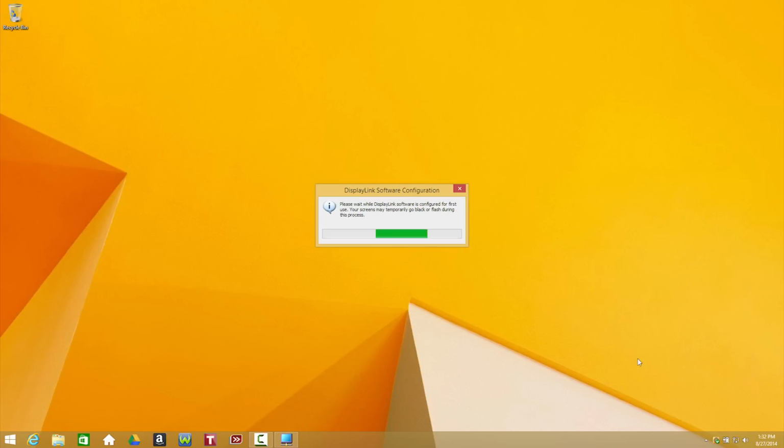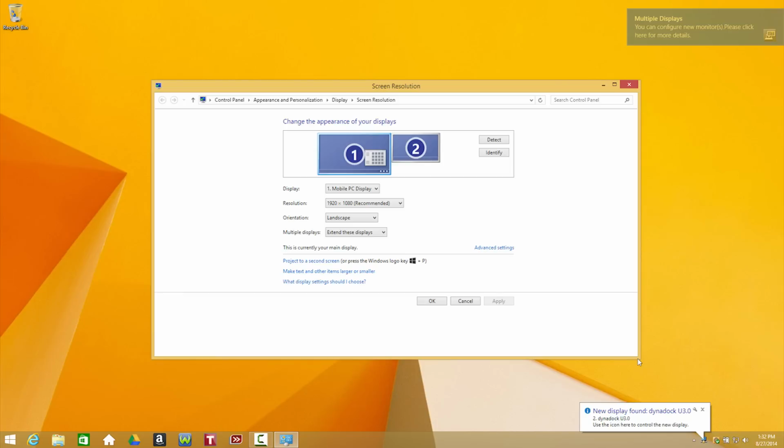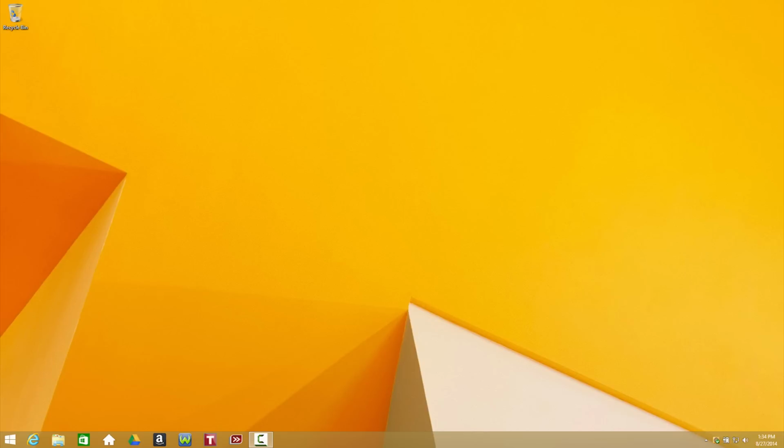After the initial configuration has completed, the Windows Screen Resolution utility will open. If the Screen Resolution utility has not opened, or you are manually reconfiguring your external displays, you can select the Dynadock U3.0 icon from the System tray in Windows and select Video Setup. Here you can configure video settings like monitor position and screen resolution of each of the available display monitors. When you're finished configuring your displays, select Apply and then OK. It's as simple as that.